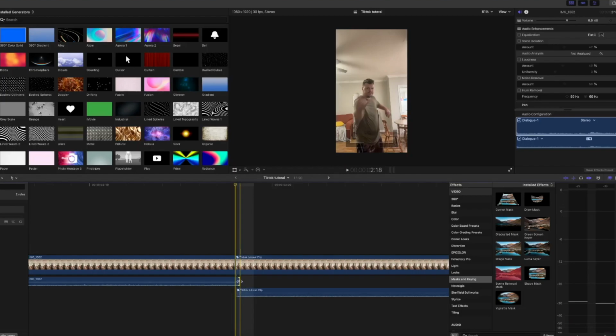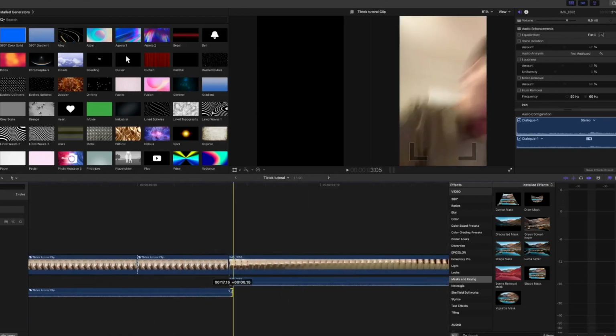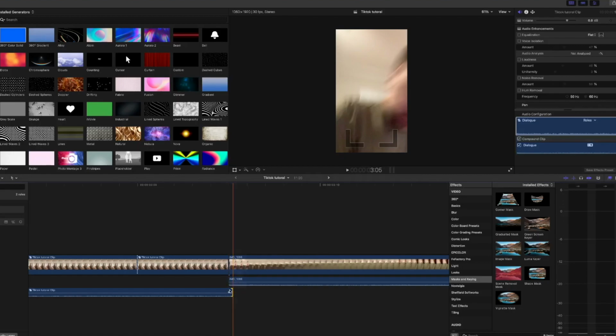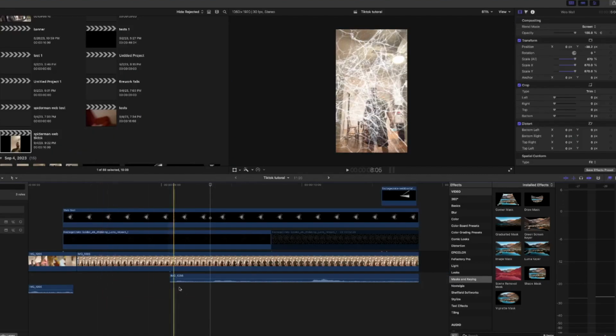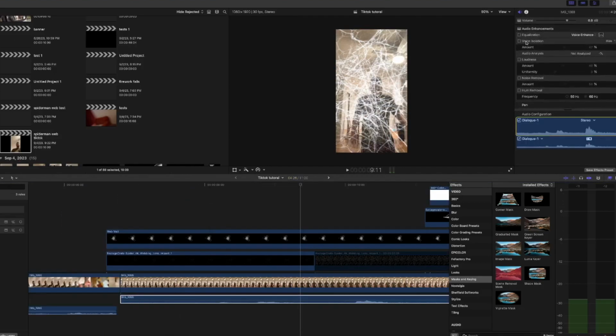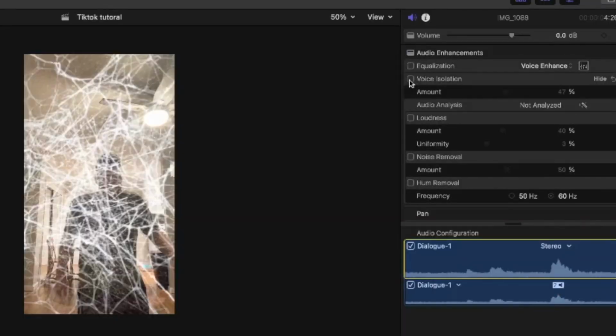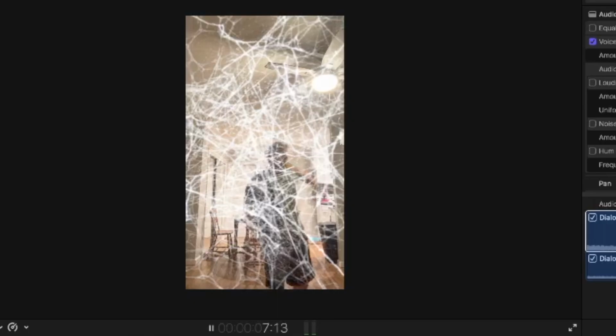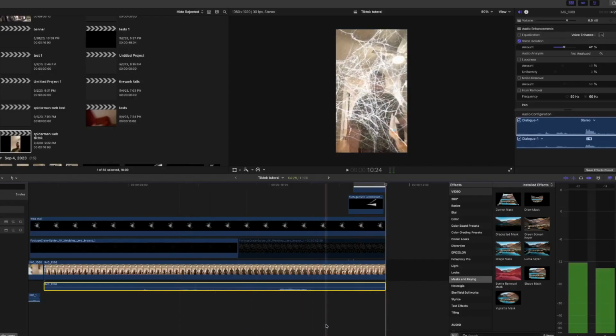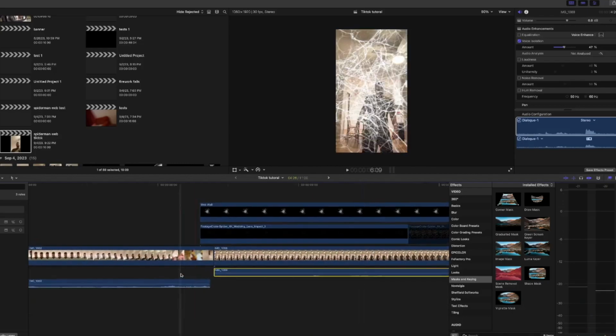I normally fade in and out every single audio part just to make sure that it doesn't make any clip sounds and that everything is smooth. When you have just a deep hum noise in the background, you can just cut it out if you want. You can come up here to your volume and click on voice isolation, and it worked on my mask. As you can see, it will cut out a lot of the background sound.